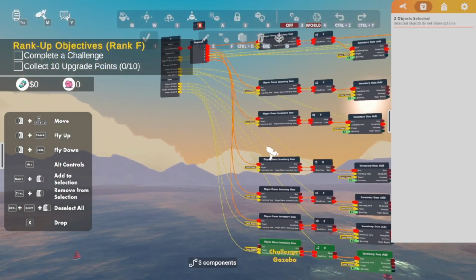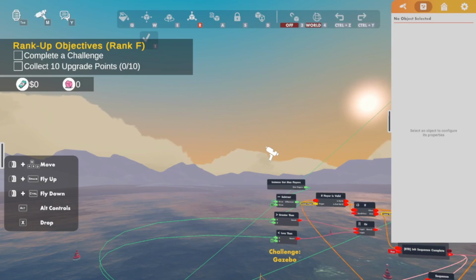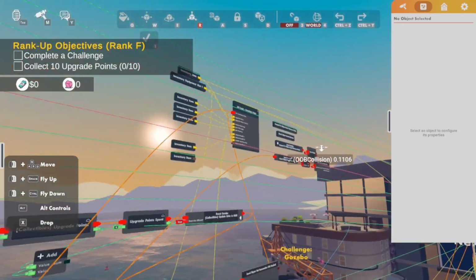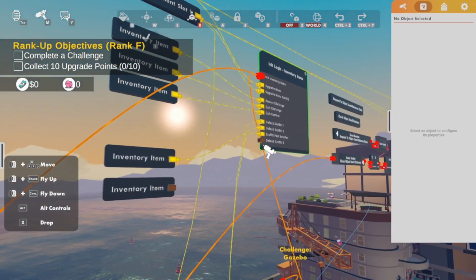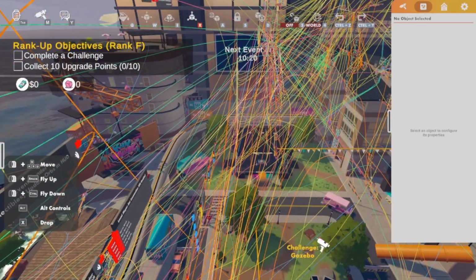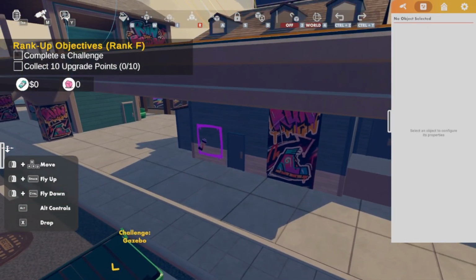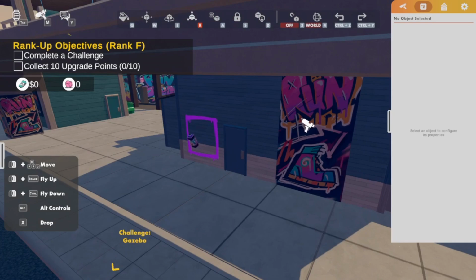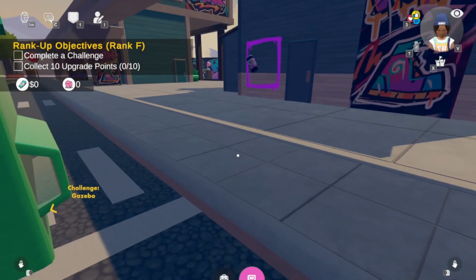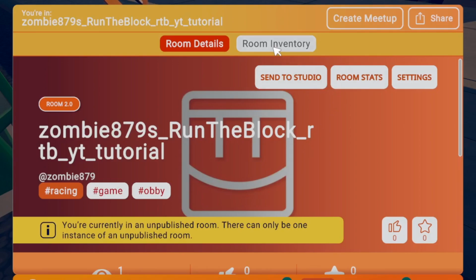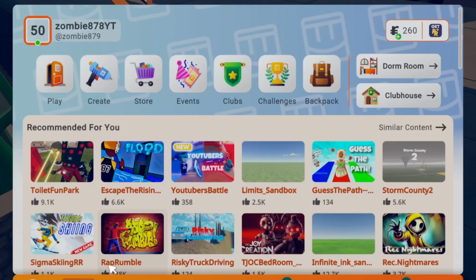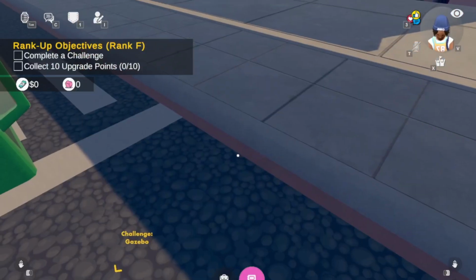Okay, now that we've done that, we can go ahead and get out the chip. And as you see, it made a new default graffiti 3 out here. We're going to connect that to graffiti 7. And now if I go down here and drop my maker pen. Now if I save the room, you're going to see that I can change the graffiti. Oh, I can't save the room because this is a sub room I'm testing out right now.